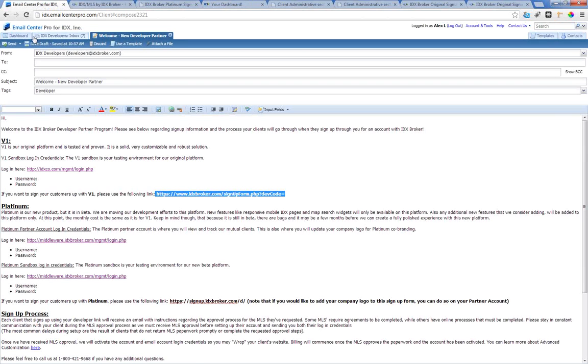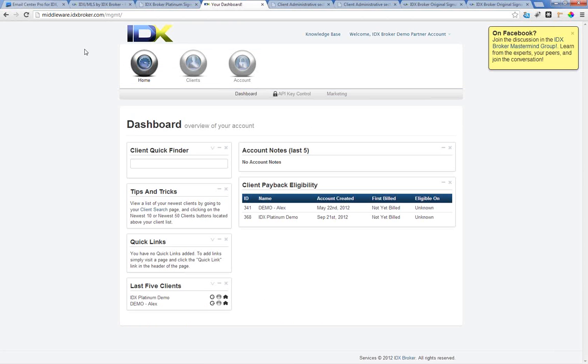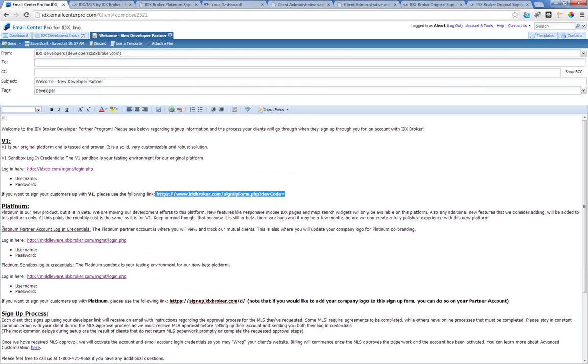So one of the other very important items that I want to point out to you is going to be the partner admin section. Now, before we get into either of the 2 demos, just to kind of give you a preview of the back-end control panel that applies to actual IDX integration, I do want to show you our partner account. The partner account is very important for keeping track of our mutual clients, keeping track of eligibility dates, et cetera, and also for co-branding on the partner side sign-up form and also the partner side control panels. So when you sign in to your partner, here we go.